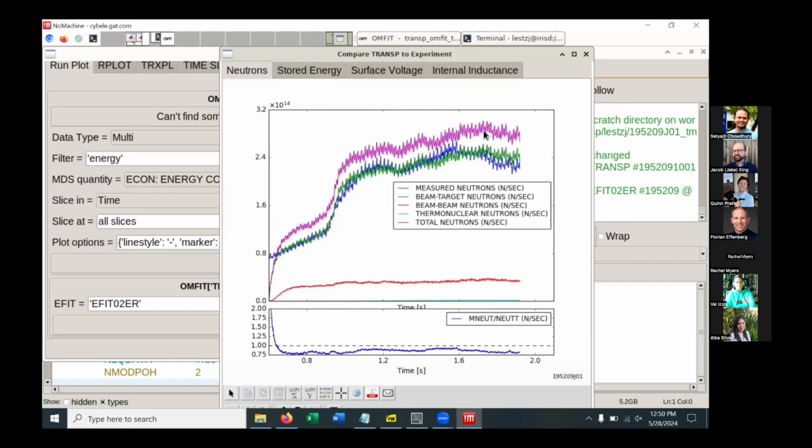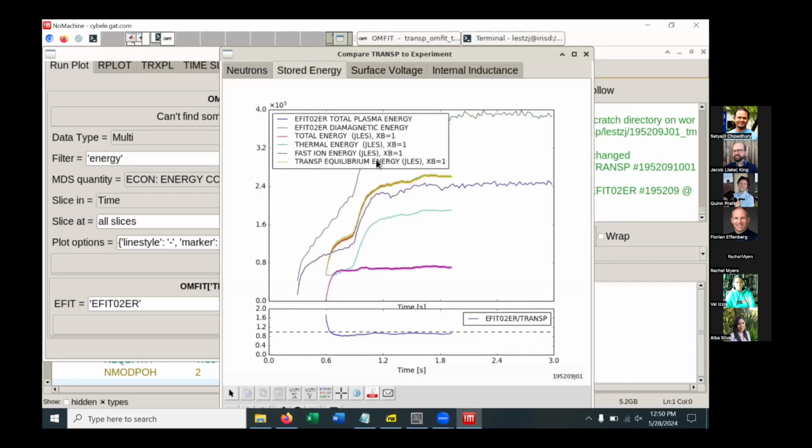that's a common reason, especially in high performing D30 shots, that you could have a deficit between the experimental and measured. There is no self-consistent alpha eigenmode model in Transp, but there is a hack where you can put in some artificial diffusion for the fast ions to play the role, as if you did have a model, to decrease the beam density a little bit. That's something that people play with to close this gap sometimes.